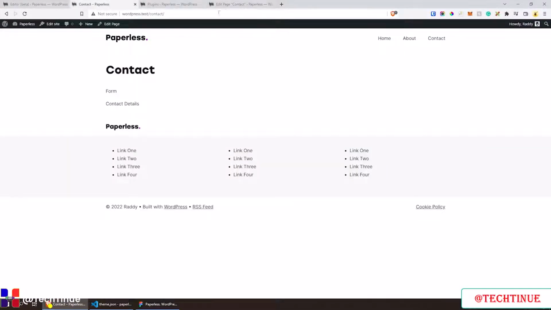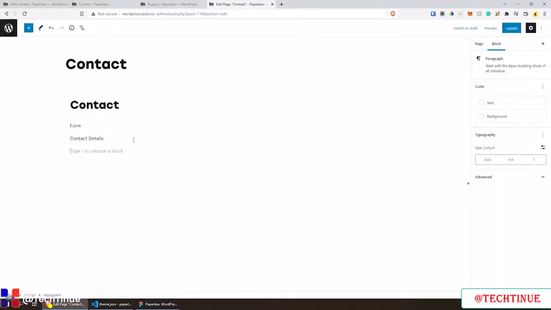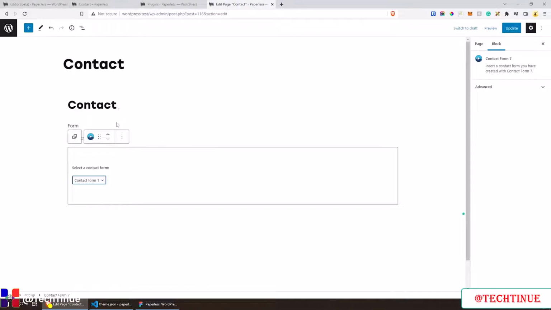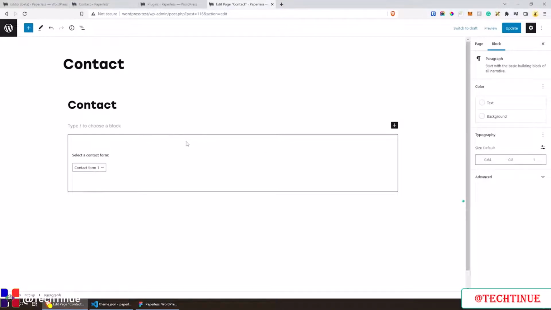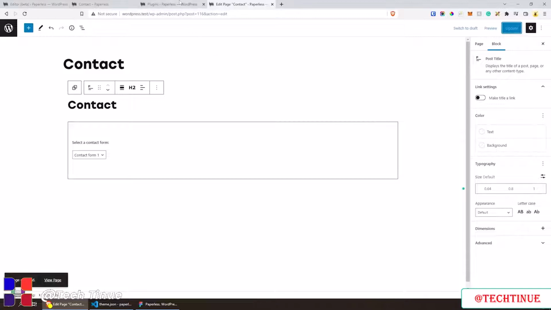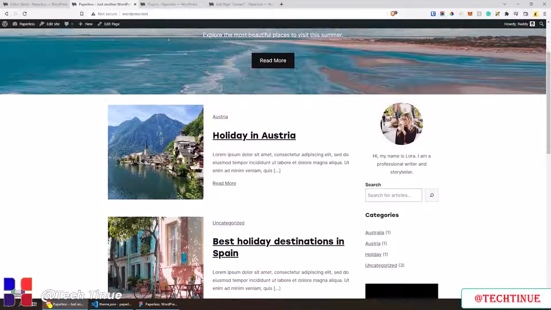Let's have a look. So I'm going to have to refresh this. And inside here, let's do contact form 7, drag it in, and just choose the contact form 1, which is the default one. Obviously, I'm not going to edit it right now. And like so, go back, refresh, and just like this, we have a little contact form. I think that this should be good enough for now.